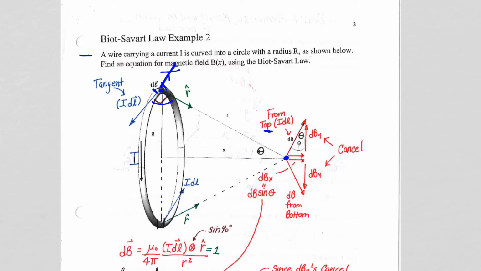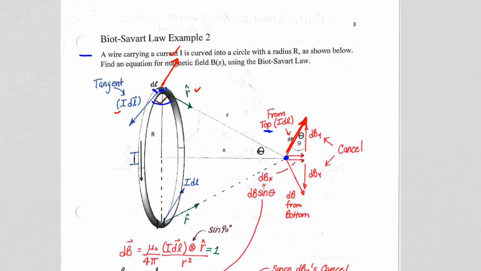The B field that I'm showing will be perpendicular to the plane that has r hat and IDL in it. So that arrow here is the arrow I have shown down here, and that's from the IDL component at the top.